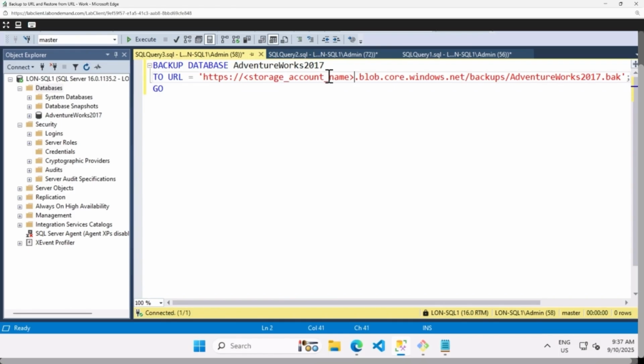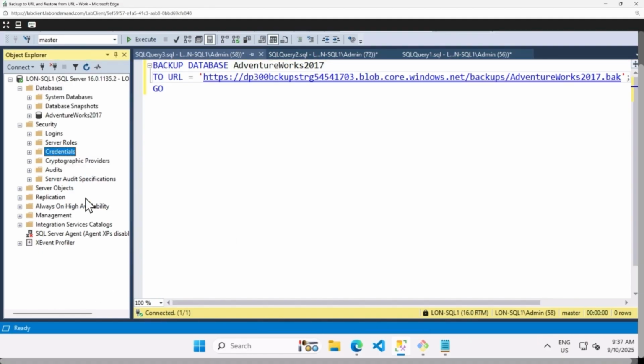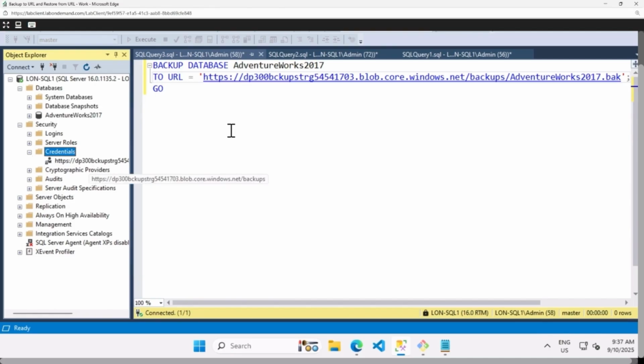And notice storage account.blob.core.windows.net backups is my container, and the credential has been created, and the backup should be able to back up that AdventureWorks 2017.bak file to that container.